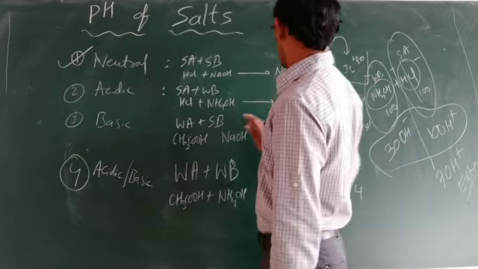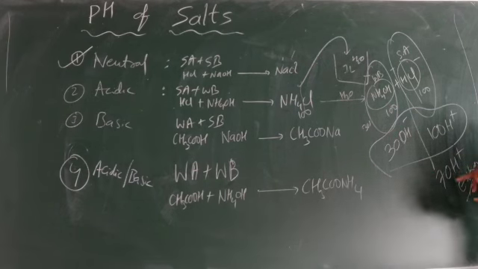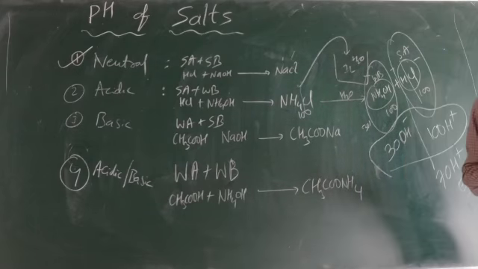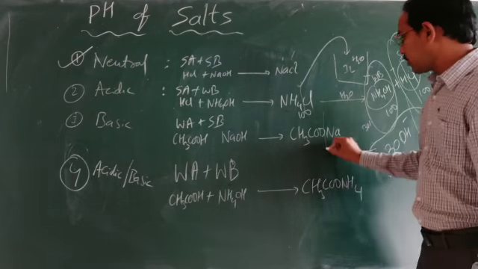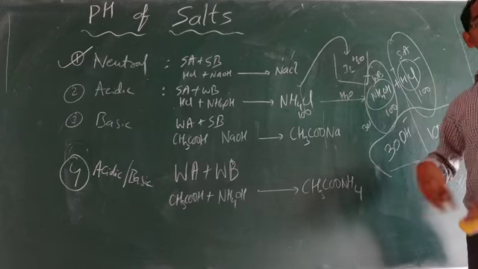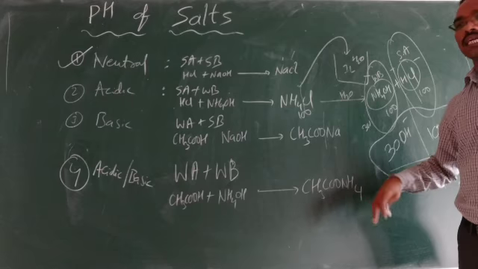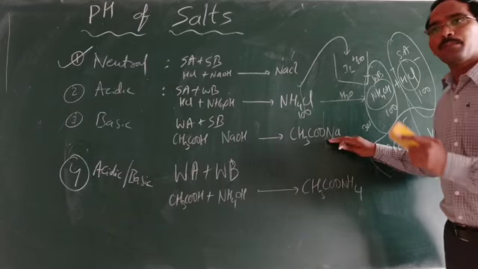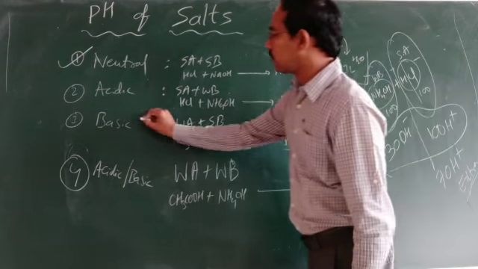Acidic salt. Why are we calling this an acidic salt? Because it is donating H plus ions. It is creating H plus ions in the solution. Producing, creating, donating, whatever. Okay? H plus is there. Basic salt, same position here. It is forming acetic acid and NaOH. NaOH is 100% dissociated. So finally, in the solution, OH minus ions are increasing. So the resultant solution is basic in nature. That's why this salt is known as basic salt.